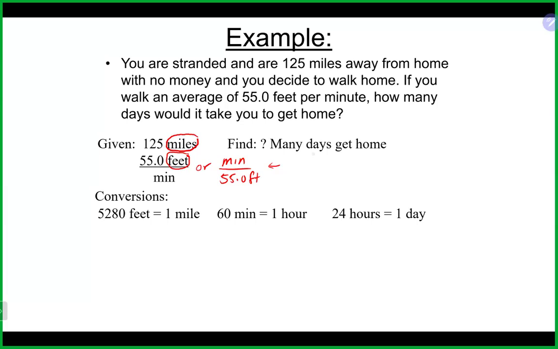So that's really what I'm going to do first. I'm going to take 125 miles. I'm still just going to do dimensional analysis on it. So I want to get rid of miles. I'm going to use this conversion factor, or really equality, to do that. Again, we want to go opposite to cancel. So on the bottom should go 1 mile. Up on top should go 5,280 feet. Our miles here will cancel, and we will end up with 125 times 5280, about 660,000 feet.